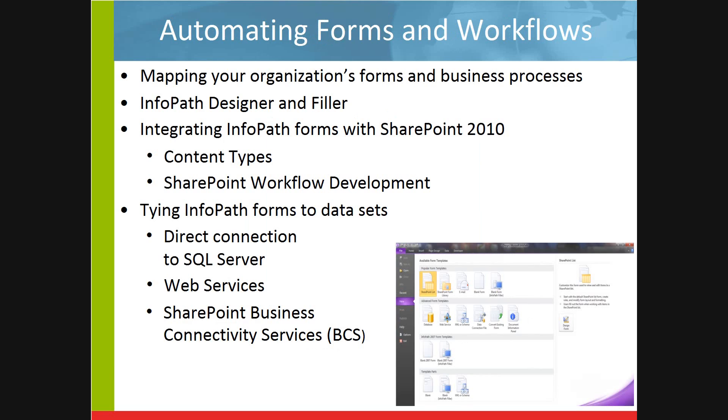This is served through the web interface using the SharePoint forms and workflows, which is based on the SharePoint server. I wanted to take a minute to talk about what forms do. Many people here may have already worked with InfoPath forms, but I wanted to talk about the 2010 version of InfoPath. It's basically two parts: a designer and a filler, which lets you fill and design forms. The designer itself can be restricted so not everybody can go and modify form templates. The forms themselves are form templates which get published to a SharePoint server, published as a content type, and then attached to a workflow. InfoPath forms can get data from the SharePoint server using a direct connection to SQL Server, web services, business connectivity services, or any other web services that anyone has chosen to write.